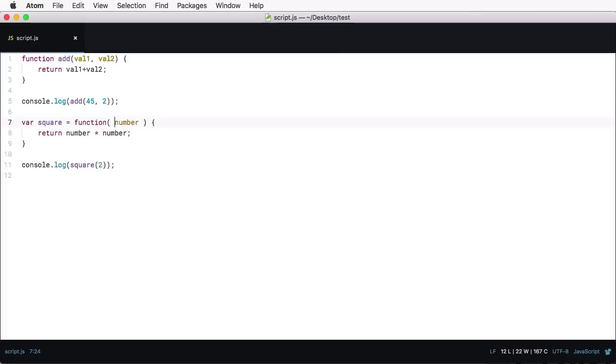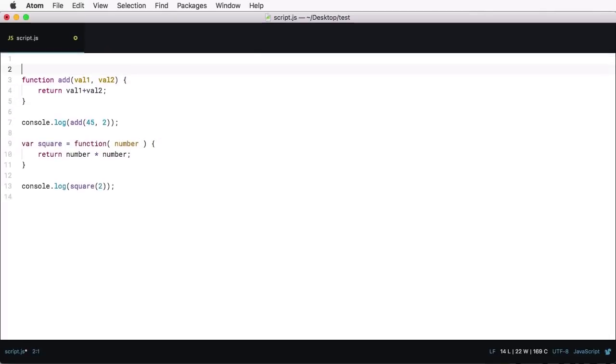Now, before we wrap things up with functions, I want to talk about something that I mentioned when we talked about variables, and that is variable scope. Back then I said that variable scope means the context in which that variable is available. And we have global variables and we have local variables. So now that we got to functions, I think this is a pretty good time to demonstrate that.